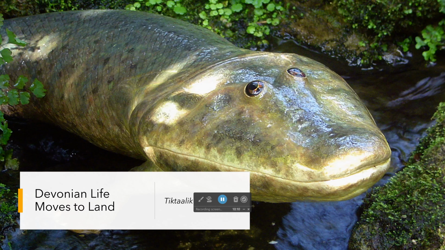As Devonian life moves on to land, here's a great example of how this happens. So Tiktaalik is a fossil of a lobe-finned fish, probably one of the first organisms to come onto land. So basically lobe-finned fish have fins that can support their weight to an extent where they can migrate or move on land. Since the Devonian was a time of falling sea level and perhaps relatively different climate, temporary pools might have been relatively common, and they may have needed to travel on land to get from pool to pool. This could have spawned the first amphibians.